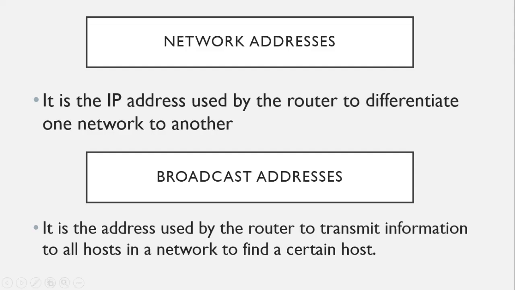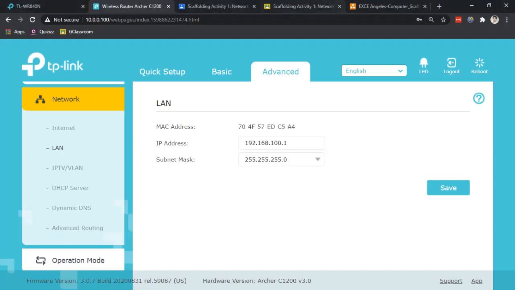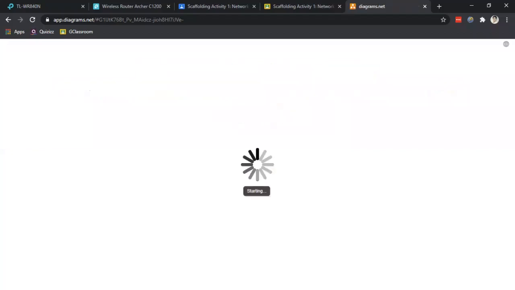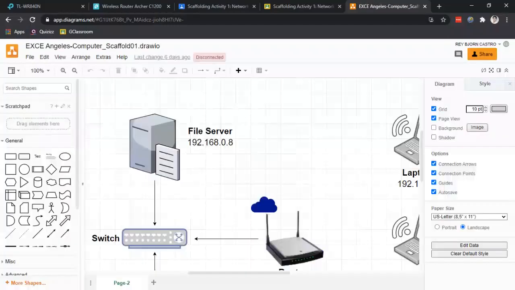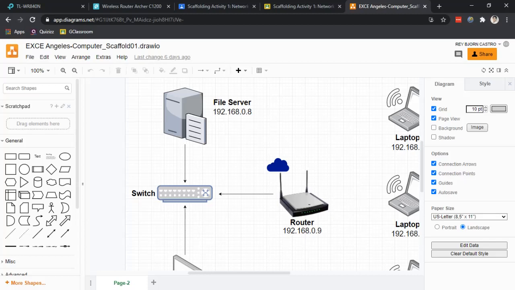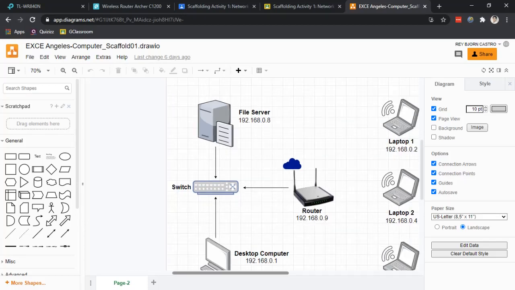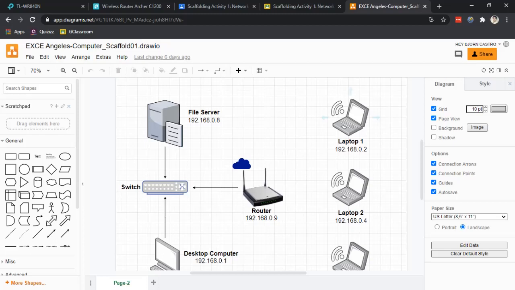Let's go back to the sample diagram. As you can see here, the first thing that happens when you open a computer or a laptop and connect it to the internet is to broadcast a message.